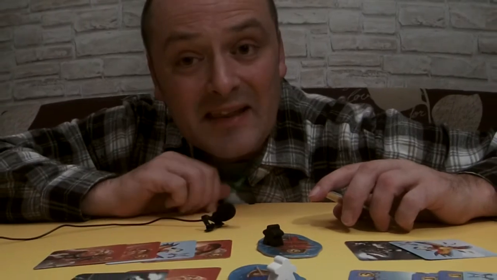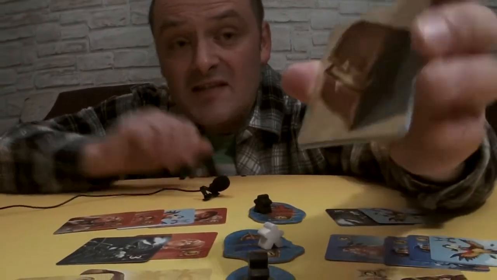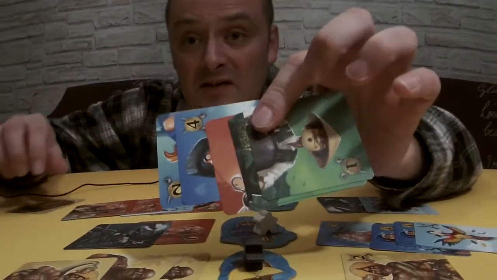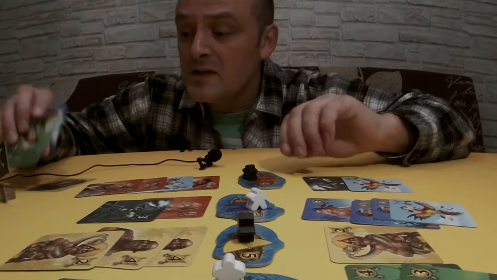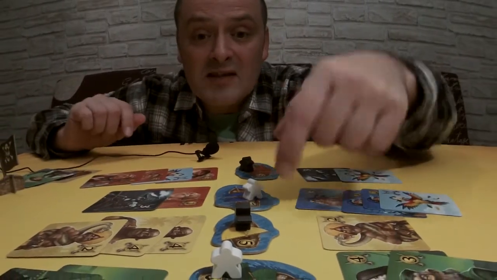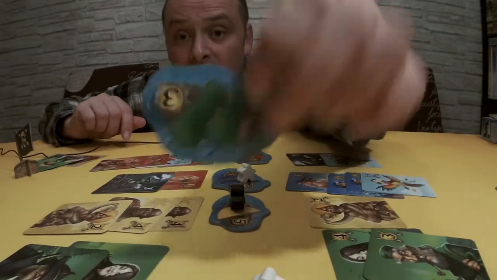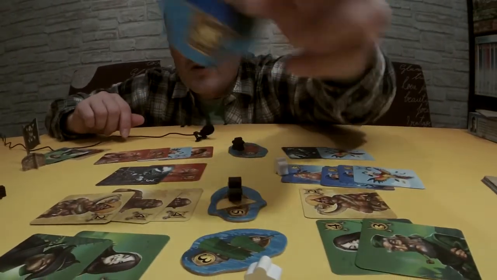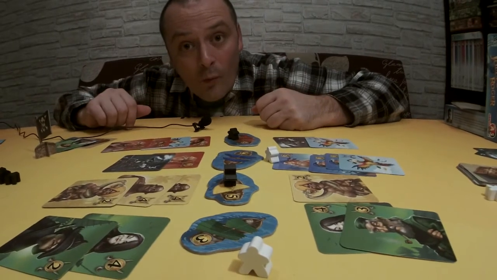Once the deck is depleted, that means it's the end of the game. And what players will do is they will go through their treasure chests and count up how many of the pirates they managed to sneak aboard the boat. That will give them a set amount of points. And then you'll also look at whoever has dominance over which boat. And again, you'll count the points that are marked on those boats which you have dominance on. The player with the highest score is the winner.